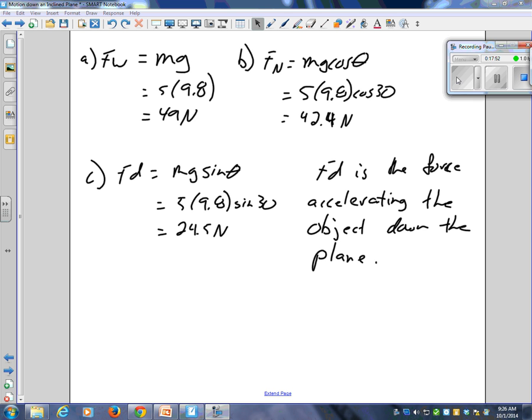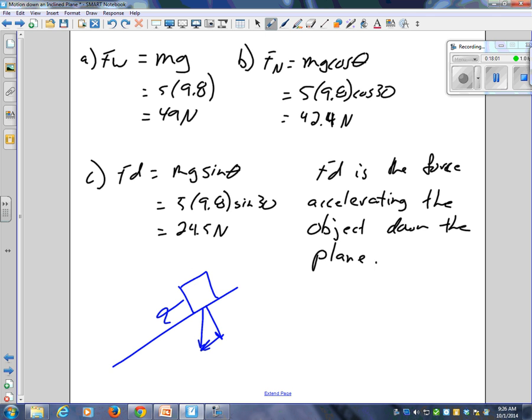Are there any other forces? I'll just draw it here so I don't have to flip back. Are there any other forces on this object? I mean, one is pulling it against the plane. There is a normal force doing that as well, right? But is there anything else? Certainly not in this direction, right? The net force is equal to Fd, is it not? There's no friction. There's nothing else in this direction here. But if there was friction, we'd have to. Which way would friction be? It'd be like that, right?